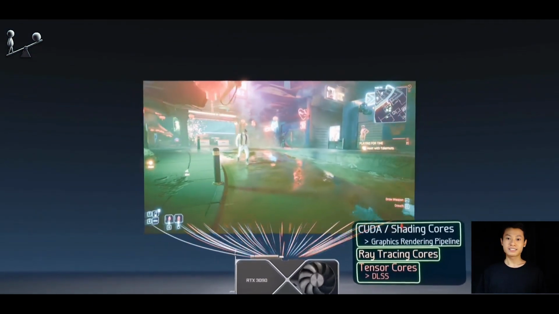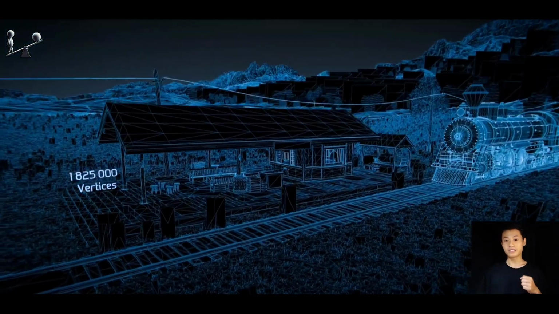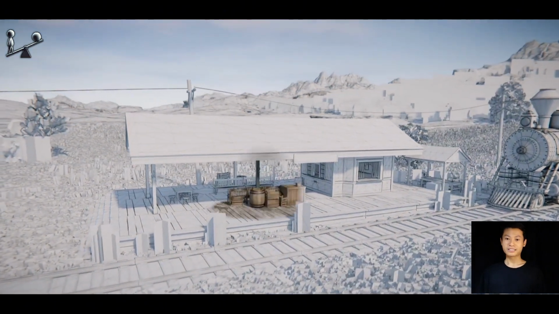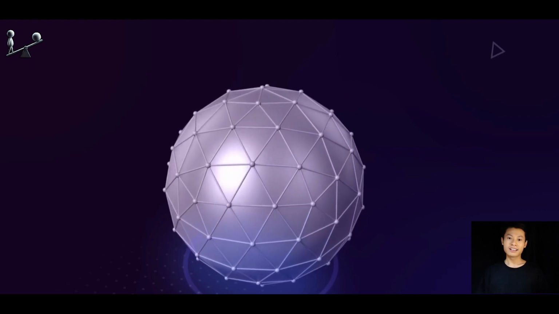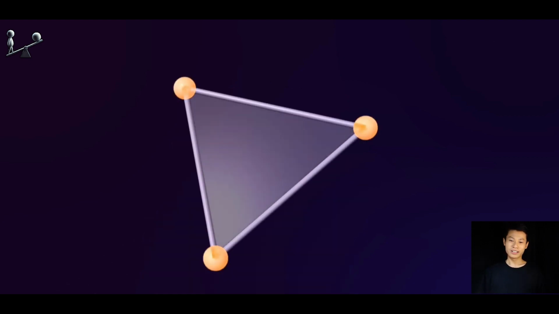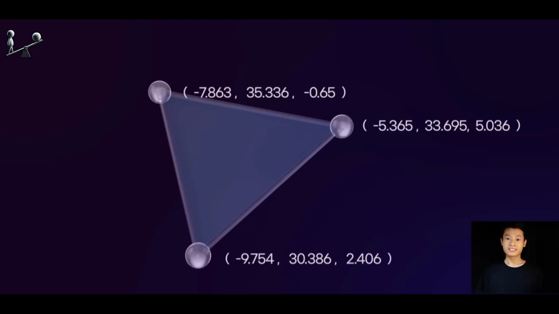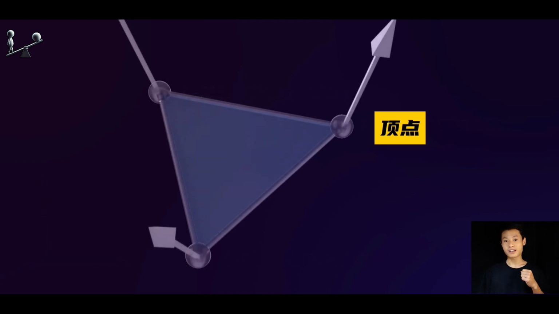So why does a GPU need so many cores? This is directly related to the tasks that the GPU handles. I will use an example of a 3D game. Any image you see in the game is processed and rendered by the GPU. Each object in the game is made up of many small triangles linked together. Each triangle has 3 vertices, and each vertex has corresponding coordinates in 3D space.